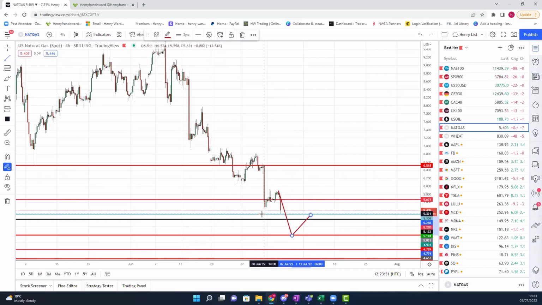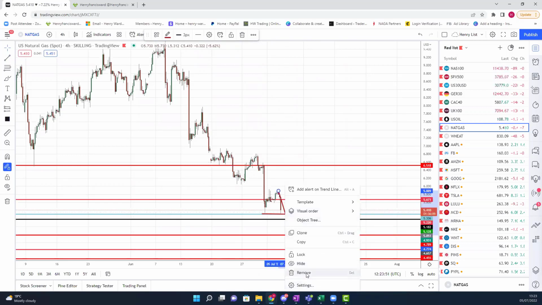Probably there because it hit this level here. So that would be the ideal scenario on, say, the 4-hour to be looking to trade that. Okay, so that's where we'd be looking for this if it continues dropping, which from what we see, we would expect it to.